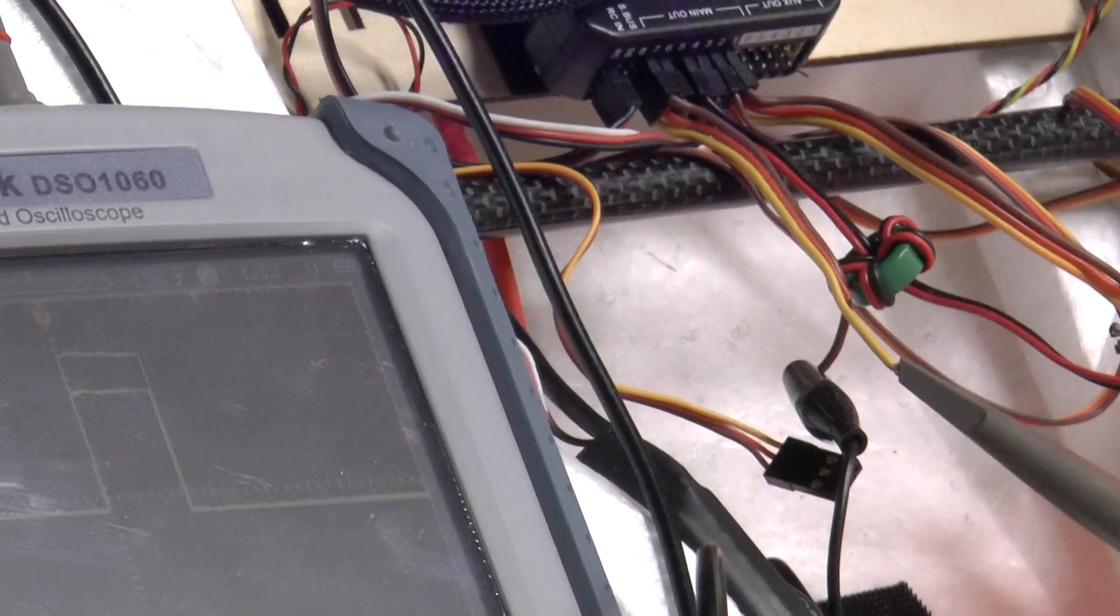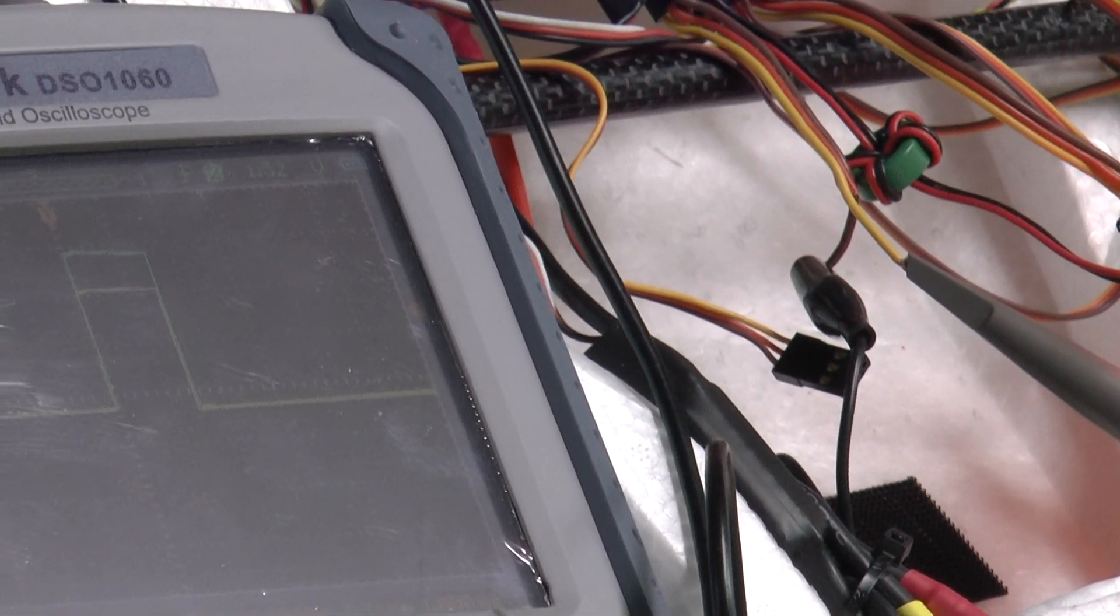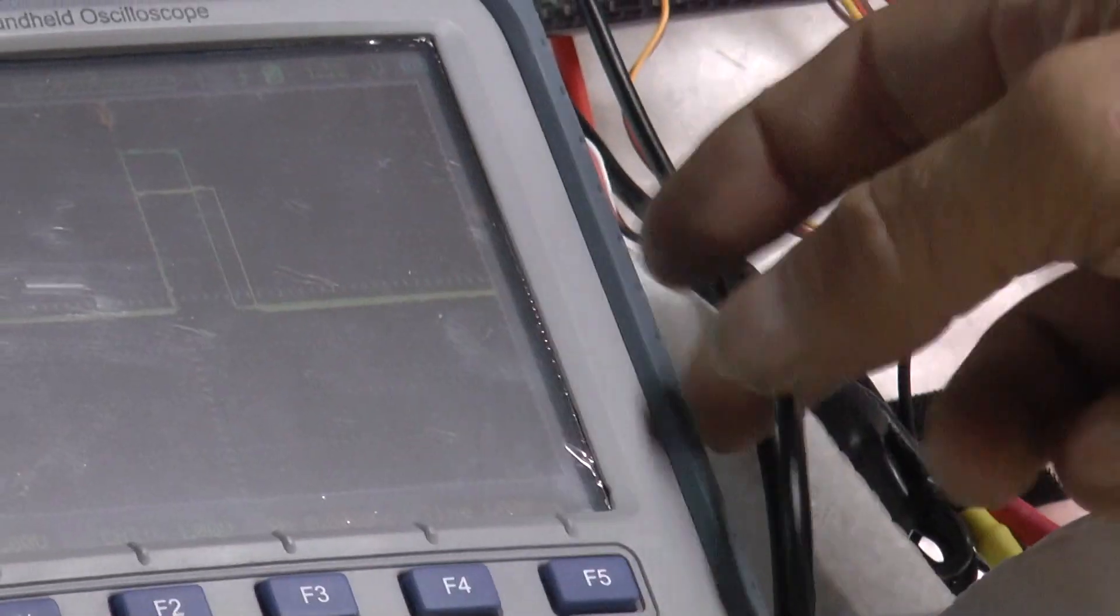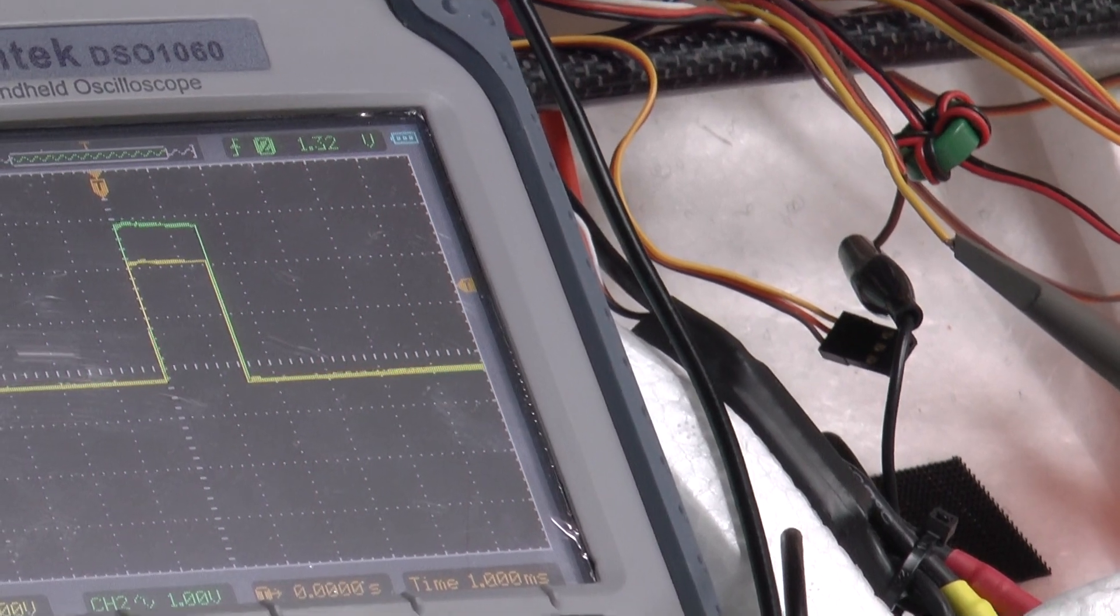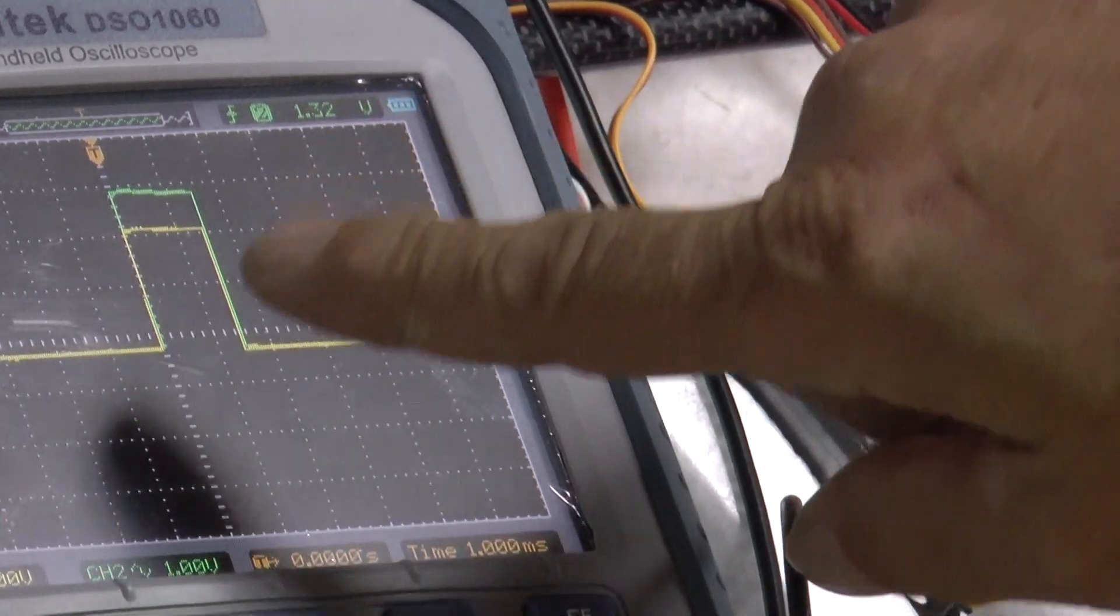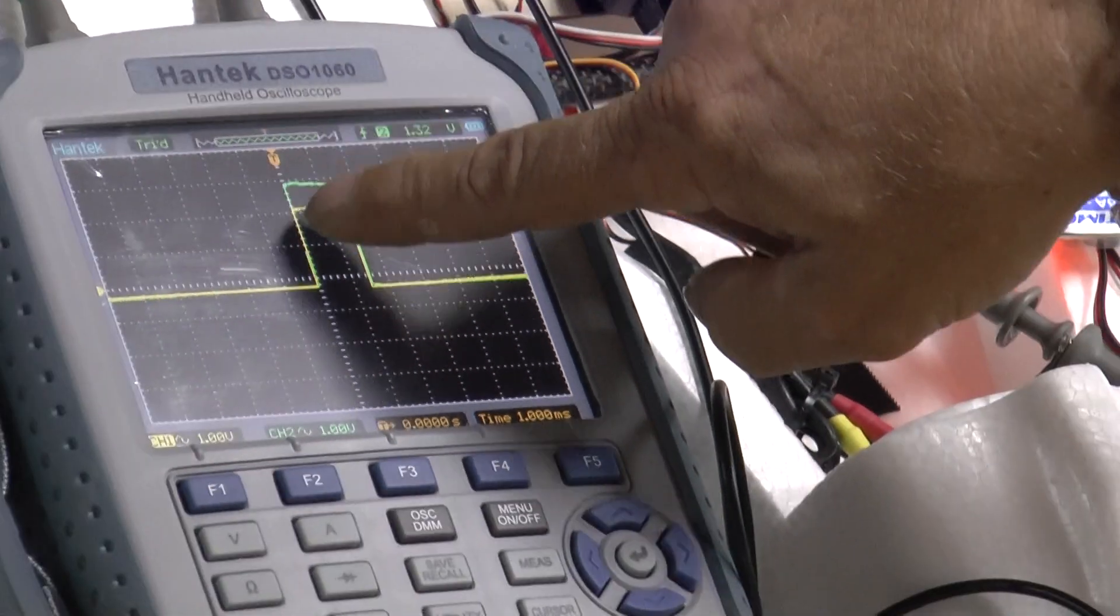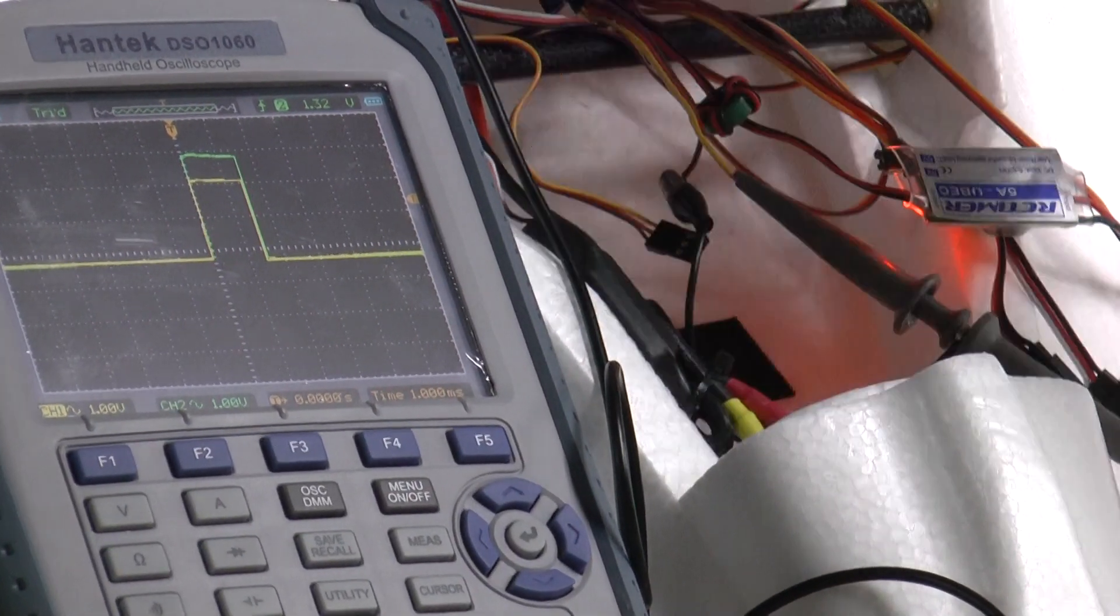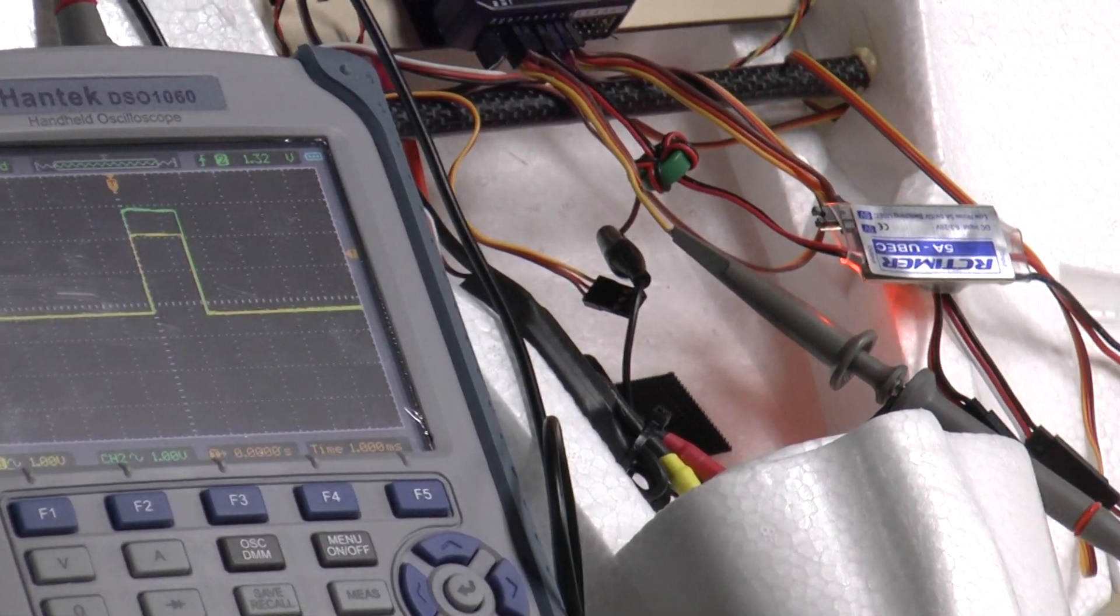The green one is a much smaller servo, quite a bit smaller. It's about a 17 gram servo and that's tied to my flaps. You can see the bandwidth change. Not the bandwidth, but the pulse width change. It's running, not pulling near as much voltage, and it's running at right about 3.2 volts, which is the signal output on the Pixhawk.